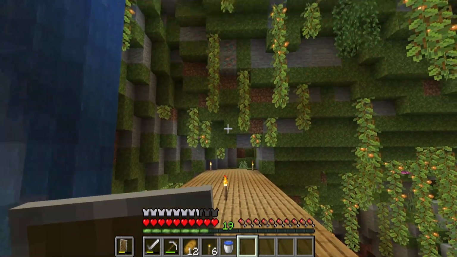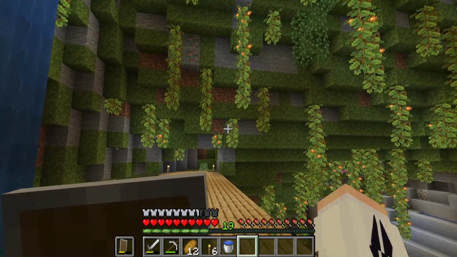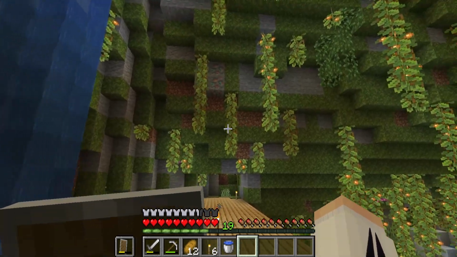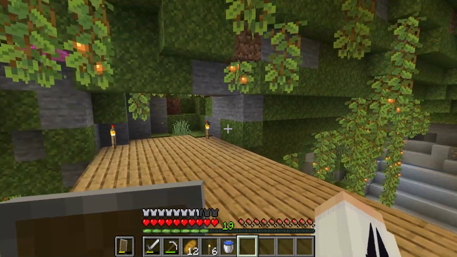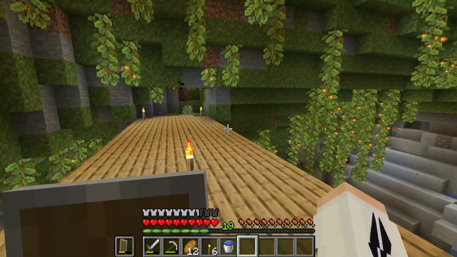But yeah, so let me know what you think about that. I want to build sort of a monster face using dripstone blocks and maybe even deepslate. We could build a dark, evil looking monster into the side of this mountain. We'll give it the cutest name ever and we'll go from there.